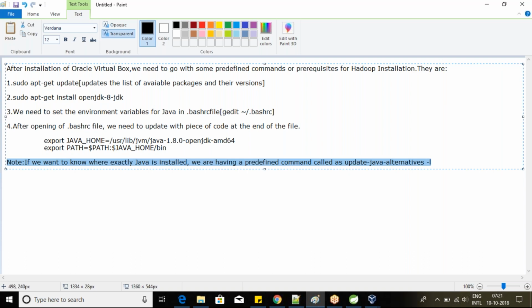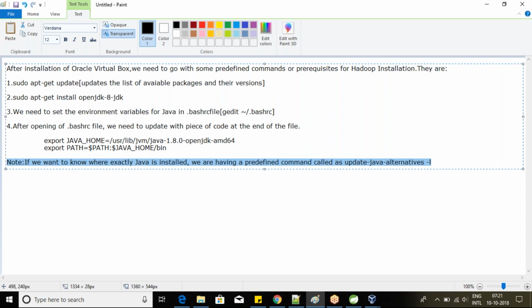If you observe the second step, after installation of Java, that is sudo apt-get install openjdk-8-jdk, right?